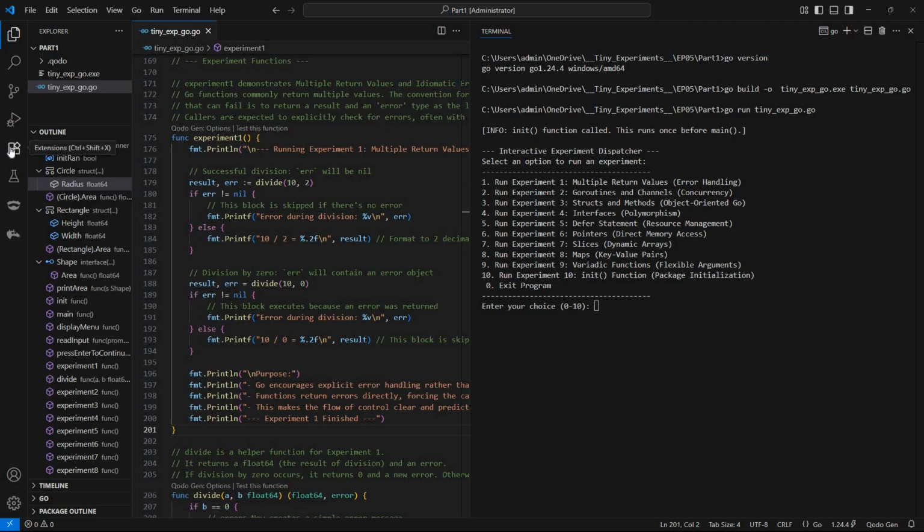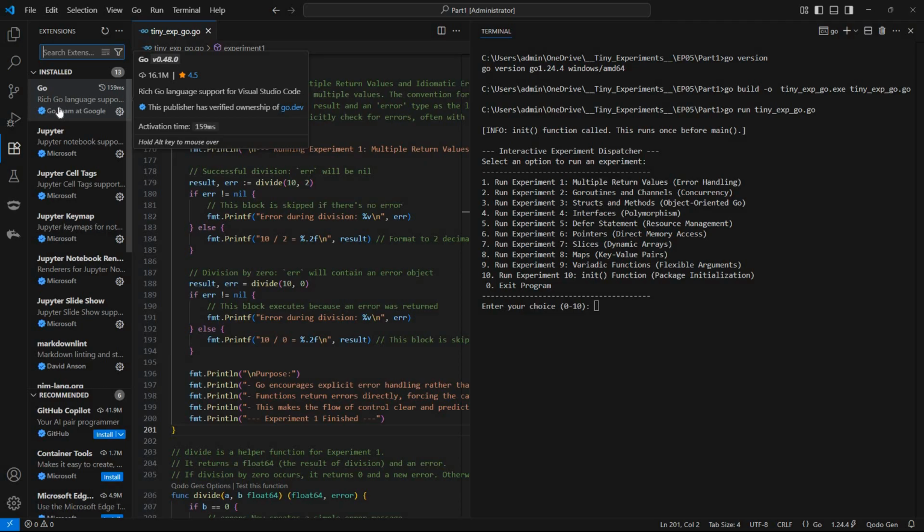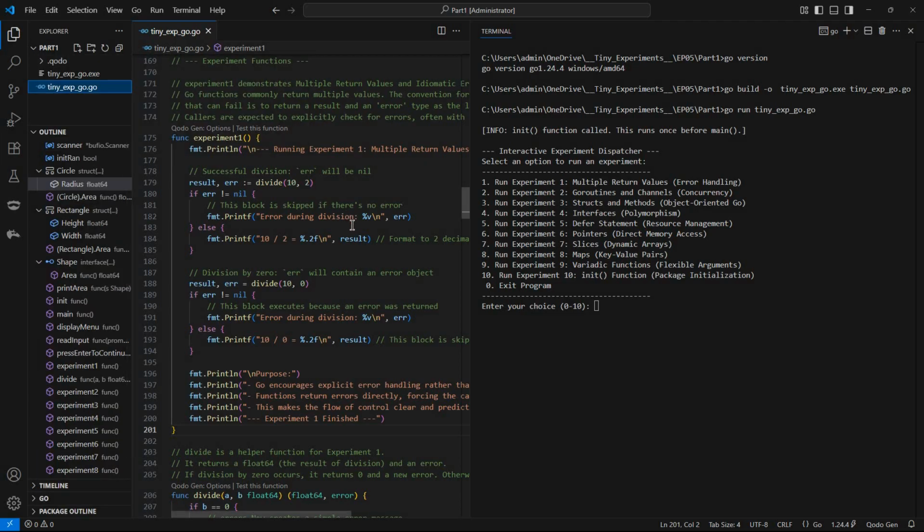But I have got the extension for Go installed. There we go, which I would thoroughly recommend. Makes life a lot easier. And what else? What I tend to do once I've installed something is I normally just check at the standard command line outside of Visual Studio Code, just to make sure that it's indeed coming up with Go, or whatever I've installed. So I just do, in this case, to get the version in Go.